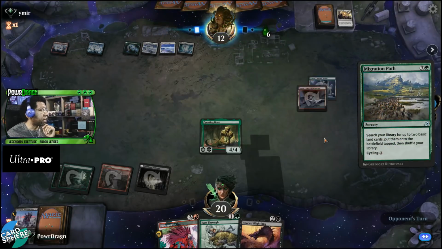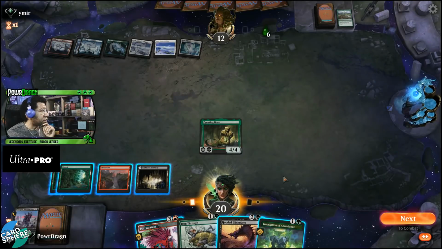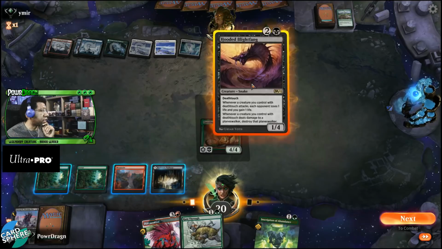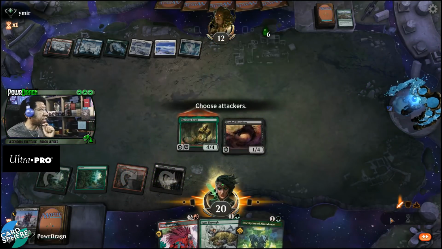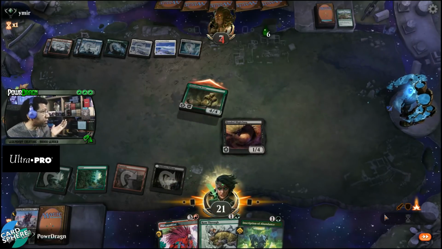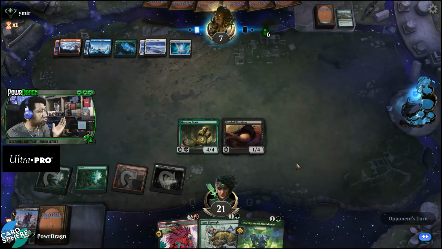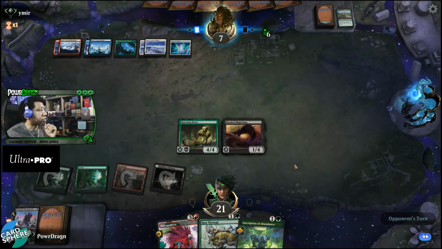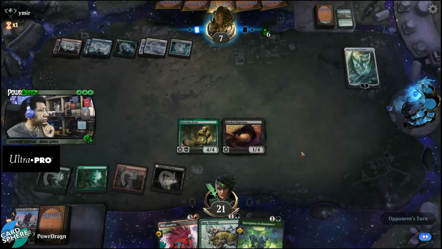Migration Path, okay. Maybe. Oh, that's not quite enough. Not quite enough. Let's go ahead and do this. And that at least means if they don't do anything, next turn we can pump and remove something. If it's another Shatter the Sky. Oh, it's an Ugin. That's not cool.